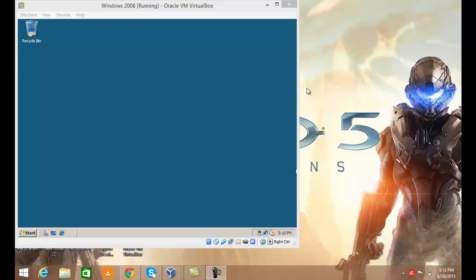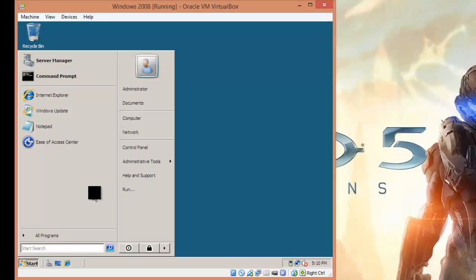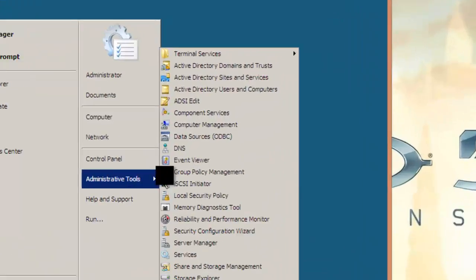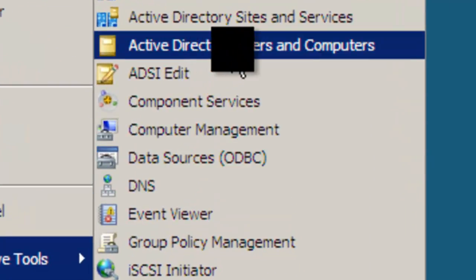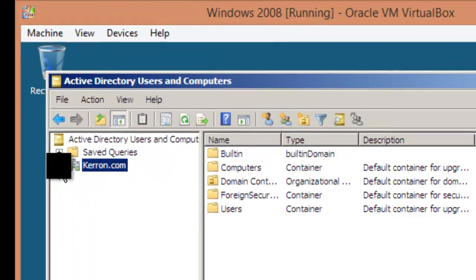First we need to set up a trust relationship. Using my Windows 2008, which is my server and also my domain controller, go to Start, go to Administrative Tools, go into Active Directory Users and Computers. Make sure you select the plus box next to your domain.